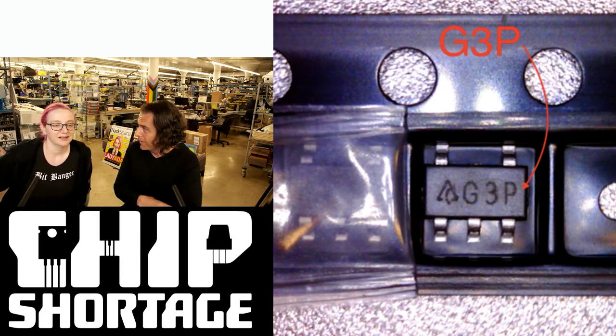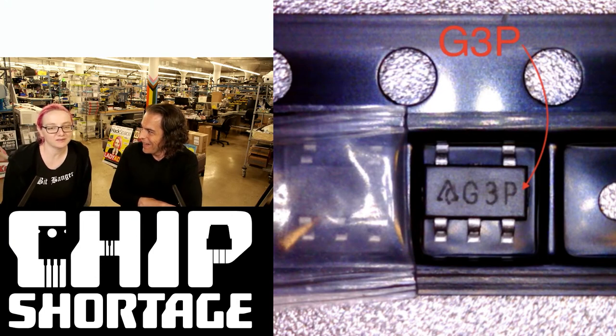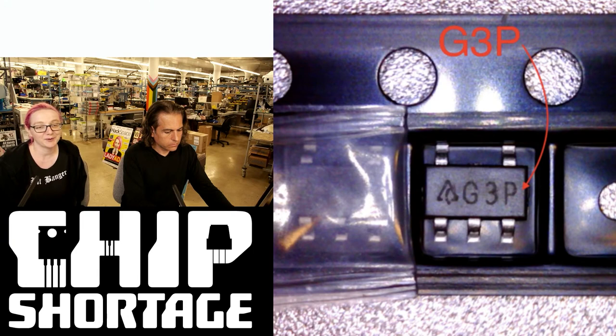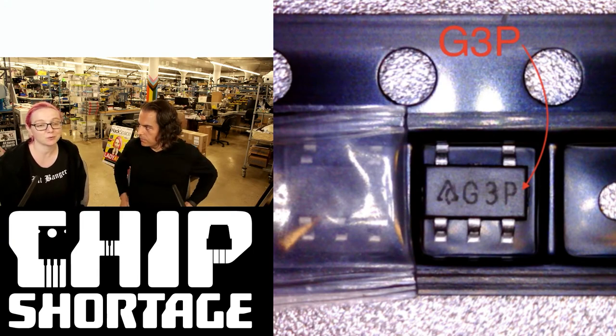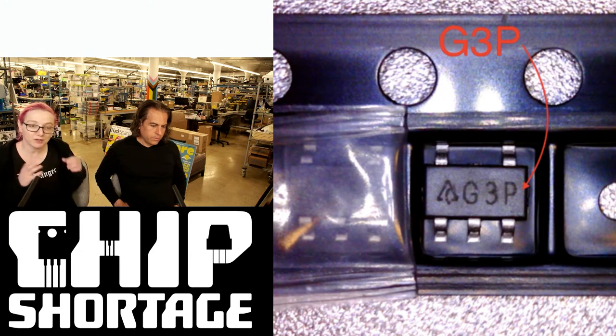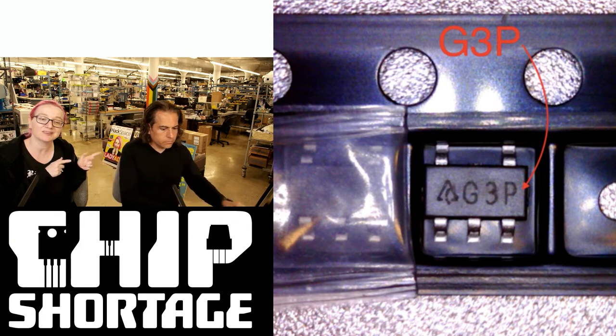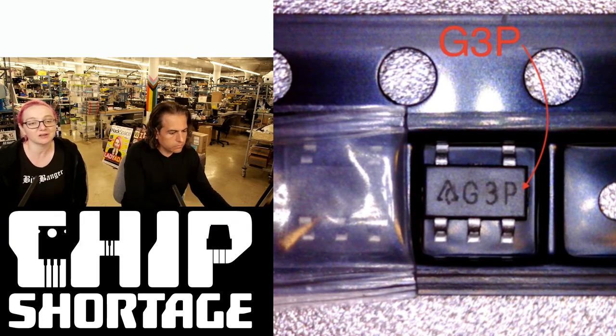So what are you doing about this? Okay, so this is the Diodes Inc. AP2112K-3.3 volt regulator, which, anyone who has looked at Adafruit designs has seen that we love using. We do have some on order, and we're going to ask the CEO, whose name is Mr. Diodes, if they can maybe send us some a little early, because we're going to run out. We showed a couple of other Diodes Inc. parts that we might be able to use as alternatives. But we really do love this regulator and we use it in all of our Feathers.